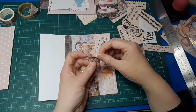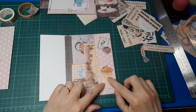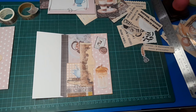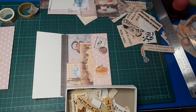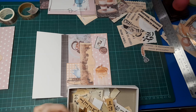Oops, a rose wax seal. Okay, I'm liking that. I know, I haven't finished constructing and I'm decorating, aren't I? I can't help myself. I just want to. That's all there is to it.